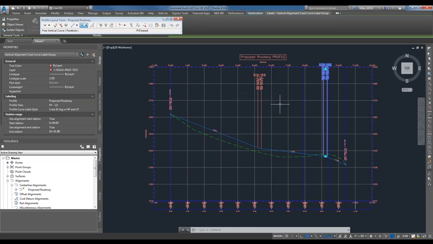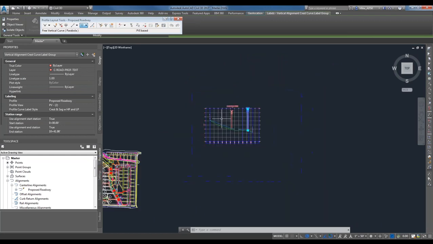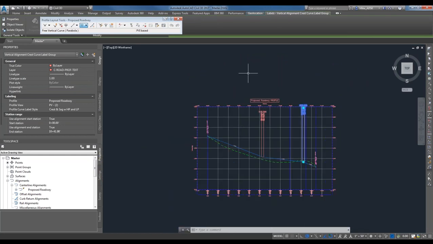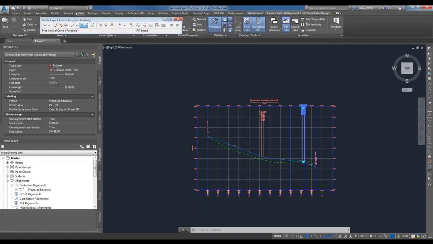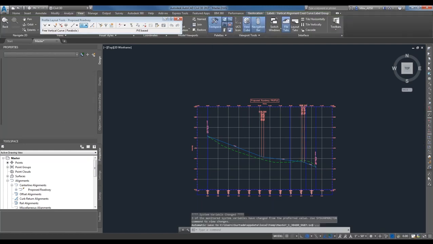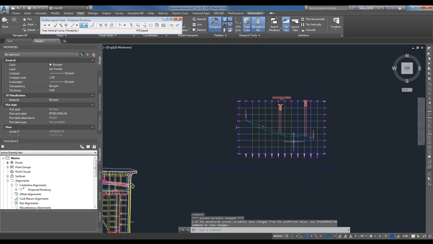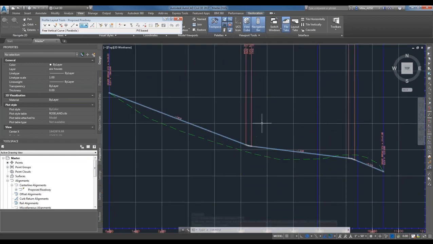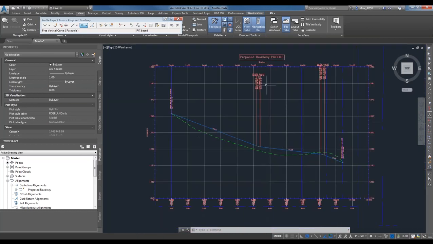So that's one way that you might want to start considering changing your vertical design. If you wanted to actually figure out what that looks like, actually no, I'm not going to do that one right now. Let me, yeah, keep that one in the back pocket. We're actually going to come back to it in a little bit.